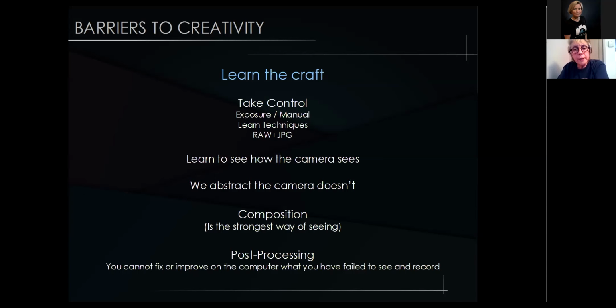And I always stress to people, when I do a session on the sort of techniques you can use with your camera, I always say, you know, the techniques aren't what make you creative. It's the way you use them, and it's the intent. And if you've got all these little techniques available to you, your little camera toolbox, as it were, you can take them out whenever you want. So it doesn't matter whether you're doing landscape photography or portrait photography. If you've got the option of using some of these techniques like ICM, or you might want to choose to do out of focus images and things like that, then you've got them all there. So learn as many of these techniques as you possibly can.